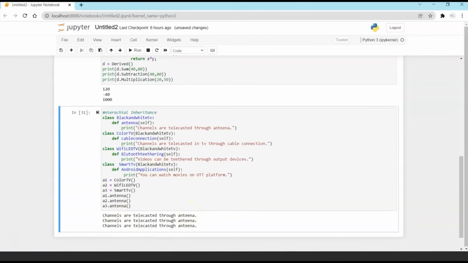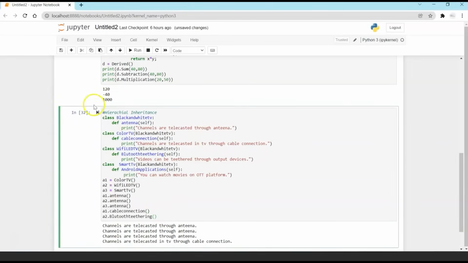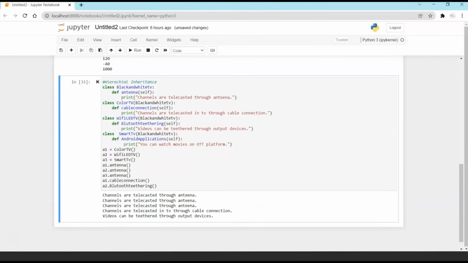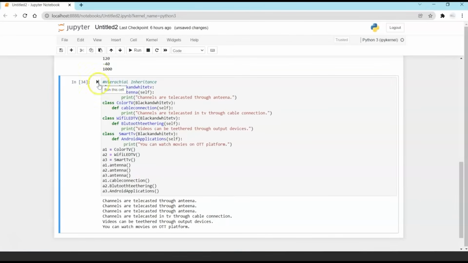Okay, and then we can invoke the relevant child functions A1, cable connection, Bluetooth tethering, and Android applications. So if you see, this is an example of hierarchy. You have color, Wi-Fi LED, and smart TV all inheriting the black and white TV features and its own features.